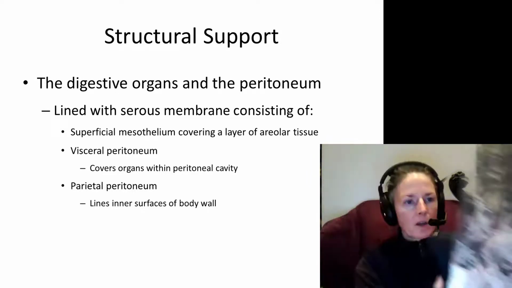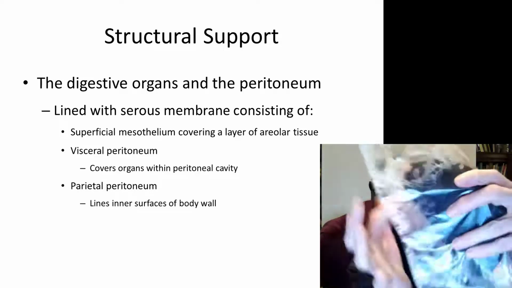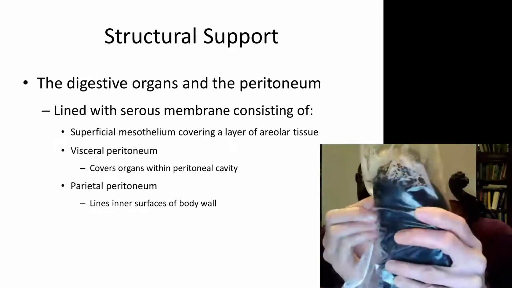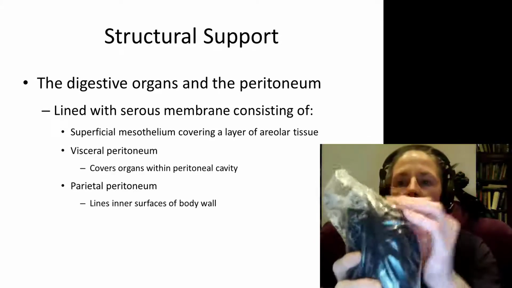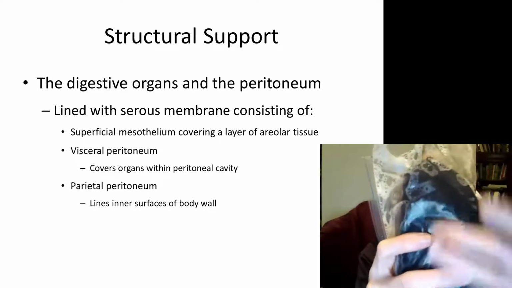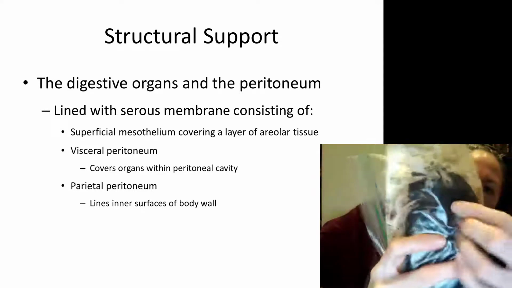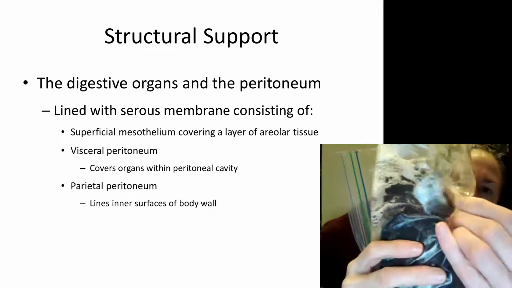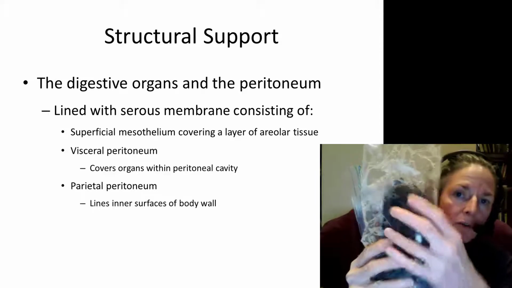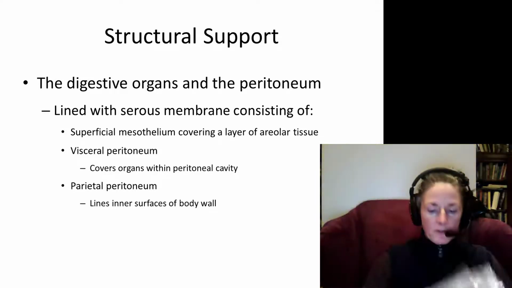So if this were an organ, for example, our serous membrane would wrap around it and we would have our visceral layer, which is in contact with the organ, and then we would have the parietal layer, which would be on the outside, and we would have the space between filled with the peritoneal fluid, which makes these two layers very easy to slide over one another, and that would make it easy for the organ to move around within this without generating a lot of friction or being caught up on other organs.